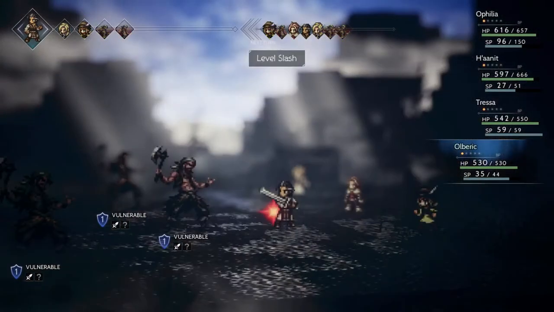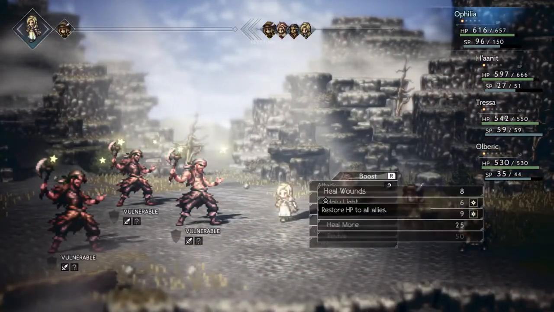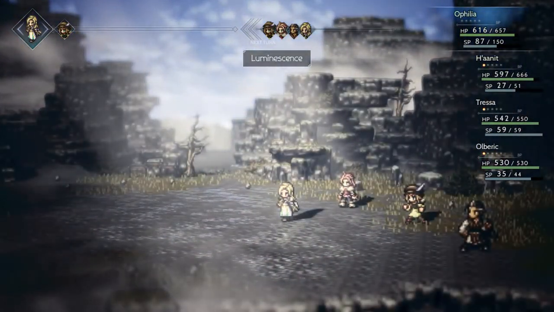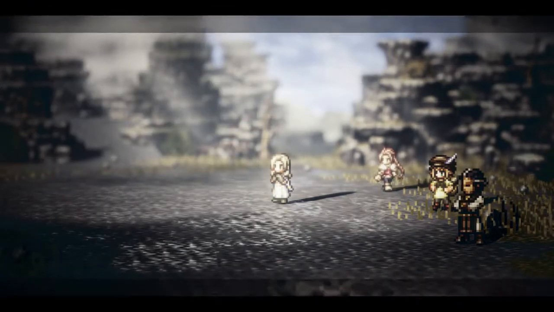Okay, so yeah, Level Slash. He's gonna knock out all these brigands at once. There we go. Then we can use something like Luminescence to just do a lot of damage to them. Yeah, easy peasy. I don't think that was supposed to be a hard fight.